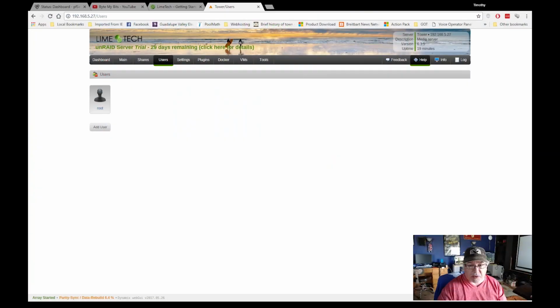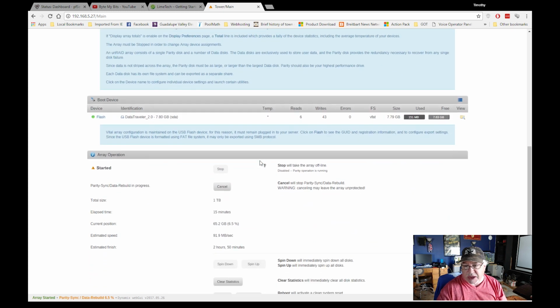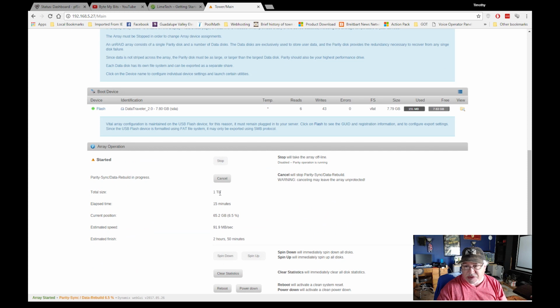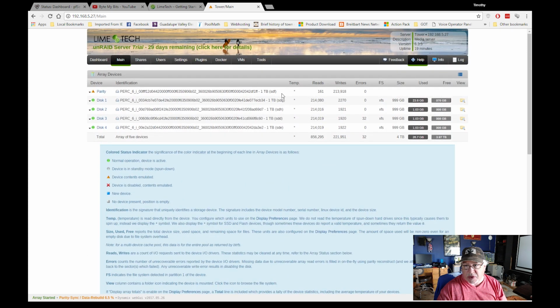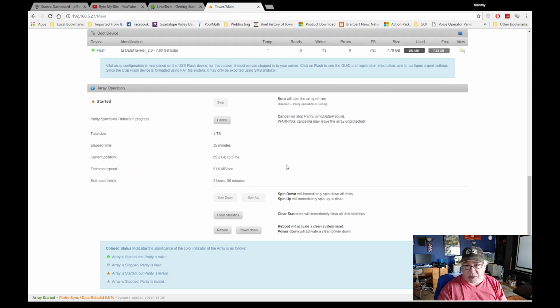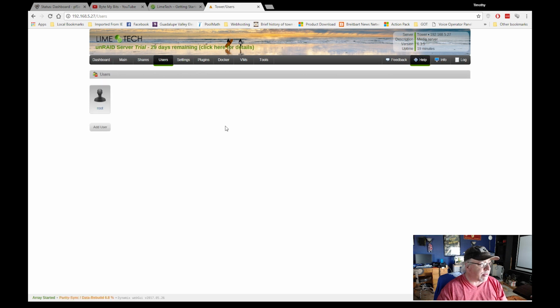Alright, so now while the array is building, you can see here that it has successfully formatted all the drives. I still don't understand why, if you come down here, it's showing the total size is only 1 terabyte. But we'll come back to that after it's done doing Parity, because I thought it was going to combine the size of all the drives, so I'm a little confused, and that's never a good sign. When I don't understand a piece of software when I initially use it, that's usually not a good sign. But we're going to continue on.